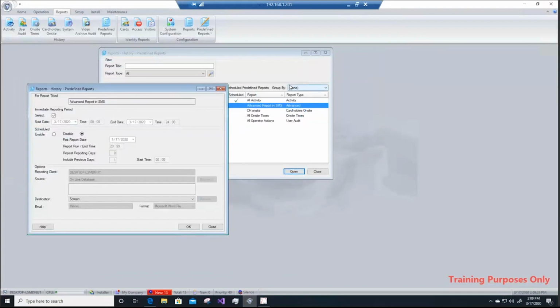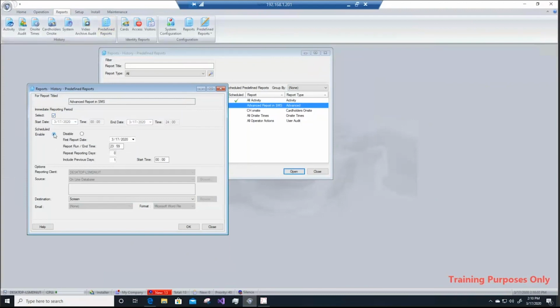In addition to running advanced reports through Symmetry, some additional reporting features that we've added are now the ability to email an advanced report, or email a predefined report. We've always had the ability to email reports. We've had that for a long time, but that is a report that I run now and then I choose to send it to an email. What we haven't had until now is the ability to schedule an email. So the predefined reports is what we use for report scheduling.